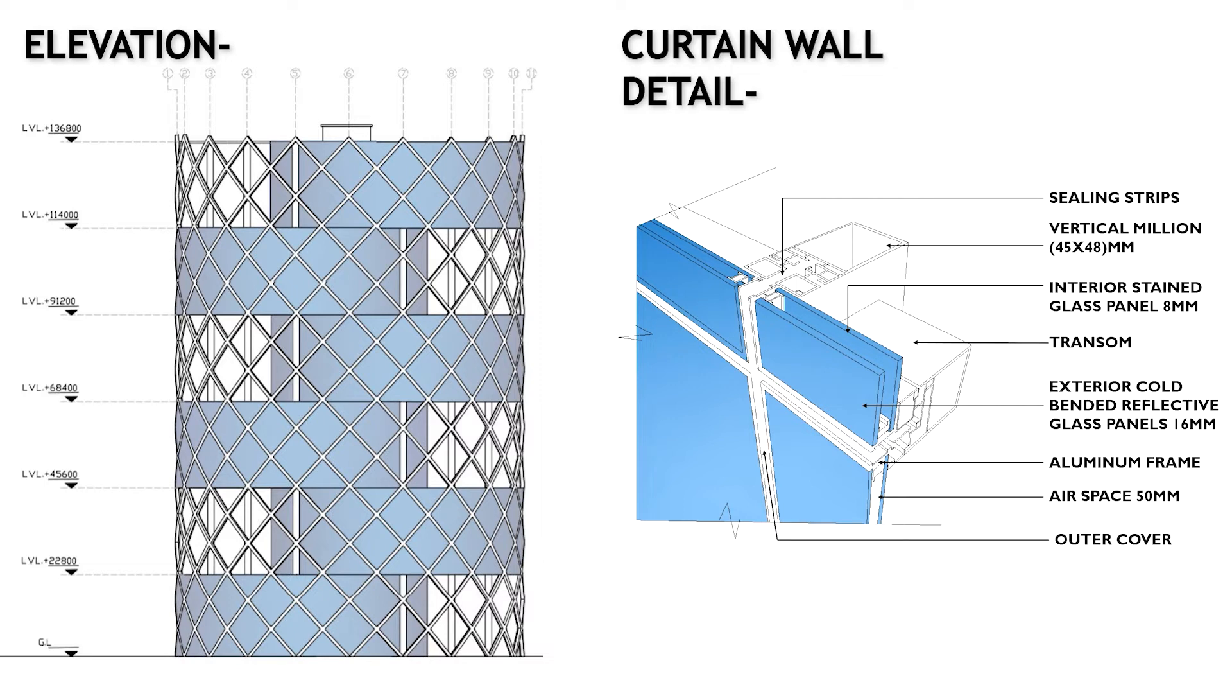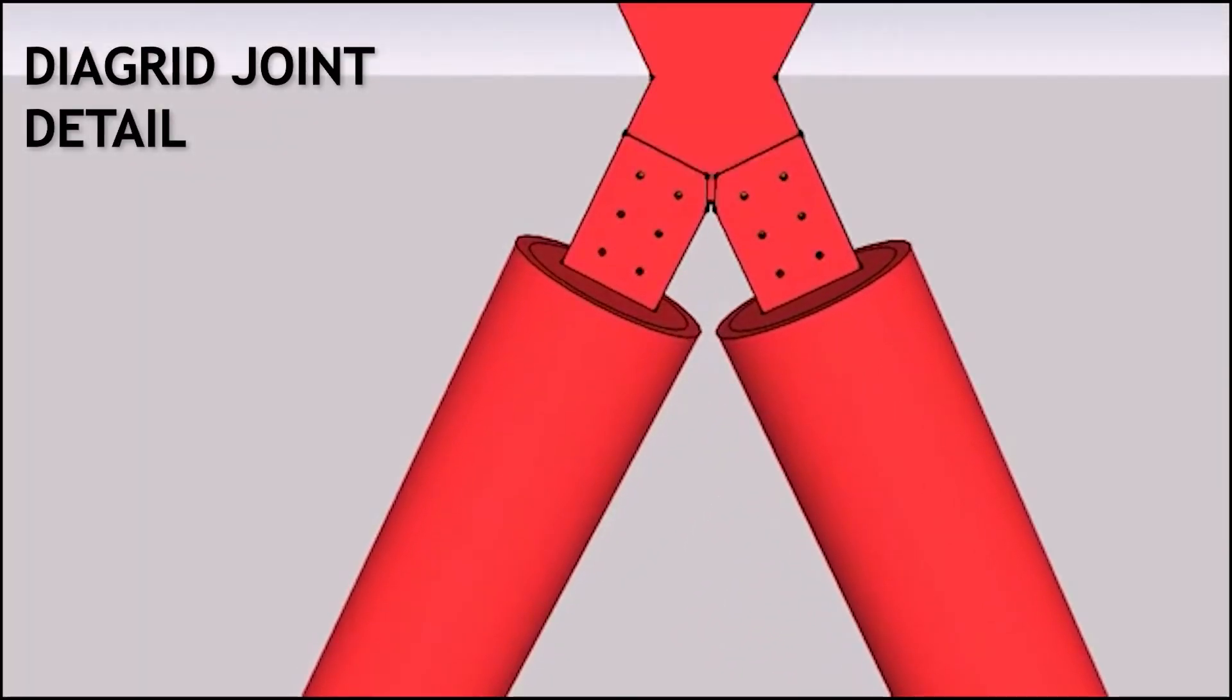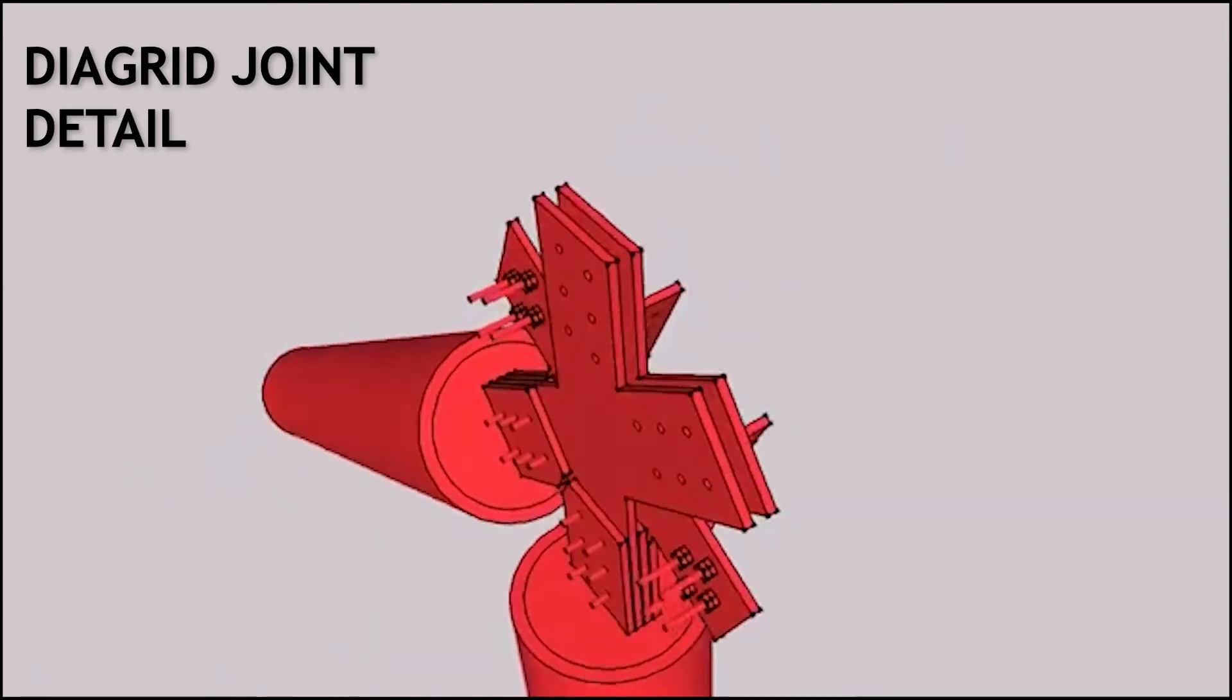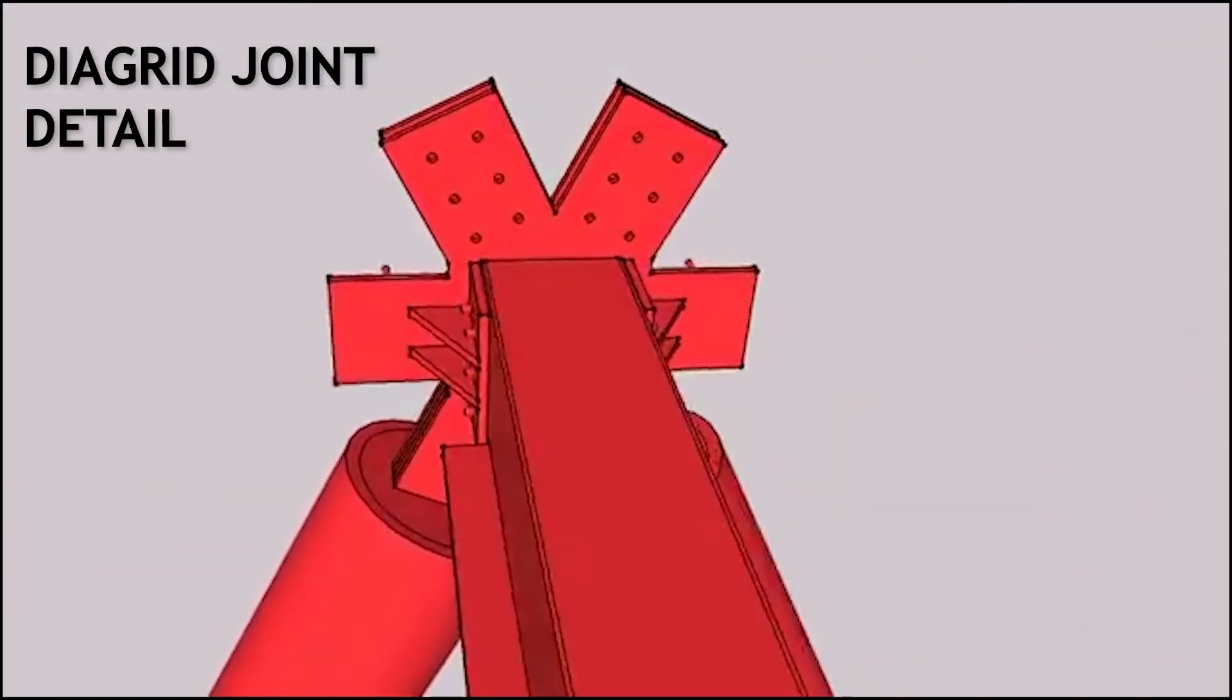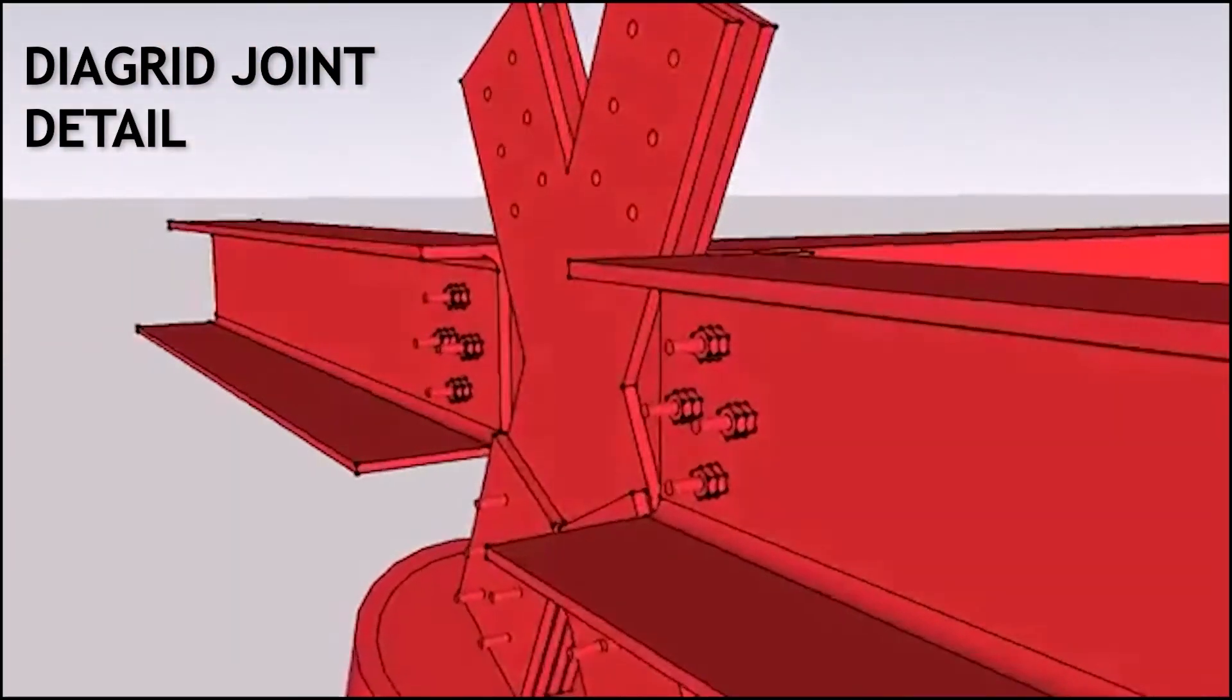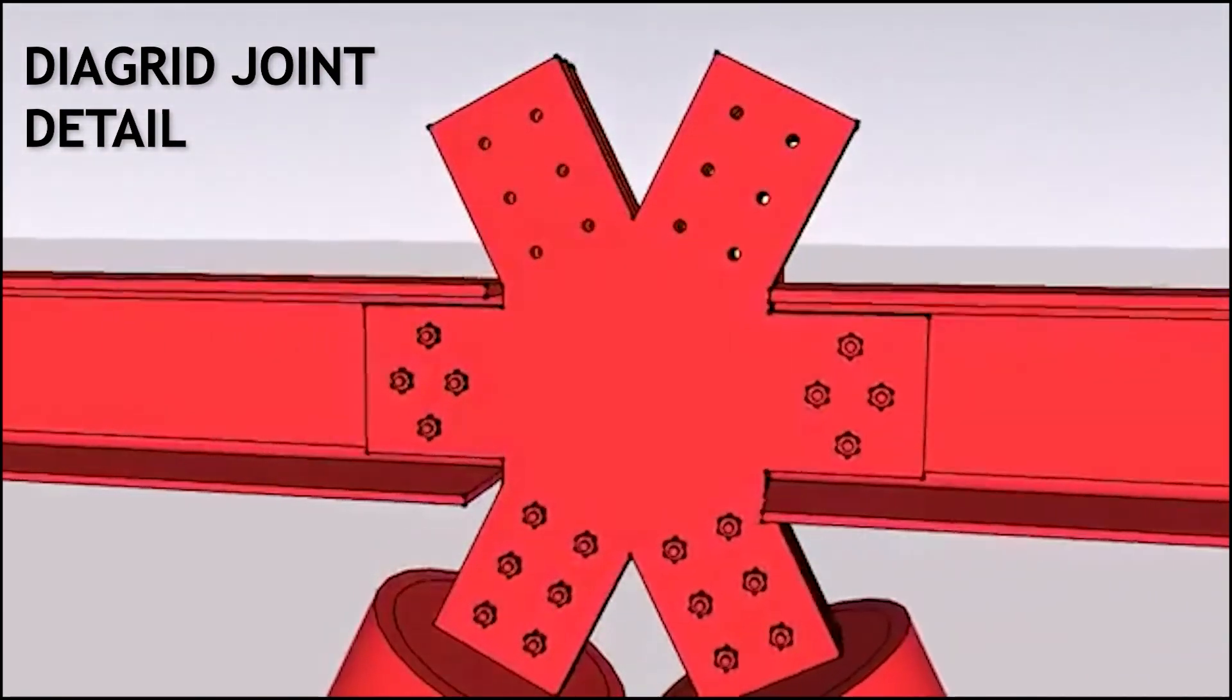This is a joint detail of the diagrid structure which is the frame of the outer facade of the building. The diagonal tube member 600 mm diameter has been bolted to cap plate of 40 mm thick, which is bolted to node grip, and further the node grip is bolted to horizontal member. The diagonal members in diagrid structure act both as inclined columns and as bracing elements, and due to their triangular configuration, mainly internal forces arise in the members.